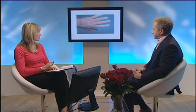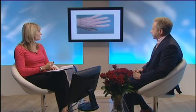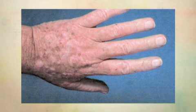Now that's what we call a liver spot, or actually more correct, an age spot, because it's got nothing to do with the liver whatsoever. Just looks like a liver, I suppose. Yes. And then you see the one that's sort of directly above it, below the ring finger there. That's likely to be a solar keratosis there. It's slightly more raised, and it looks crusty. It doesn't look like it's part of the skin. It looks like it's grown on the skin, and that's really the marker.